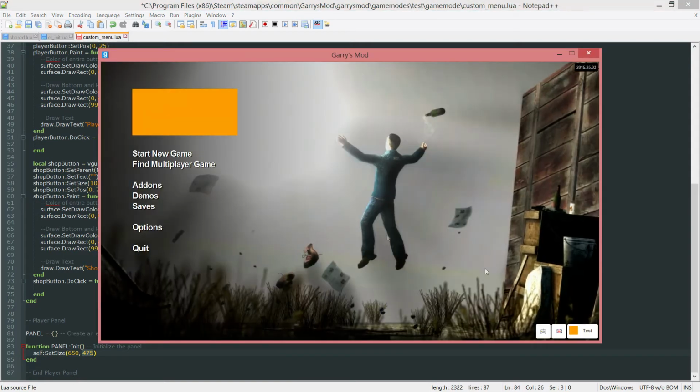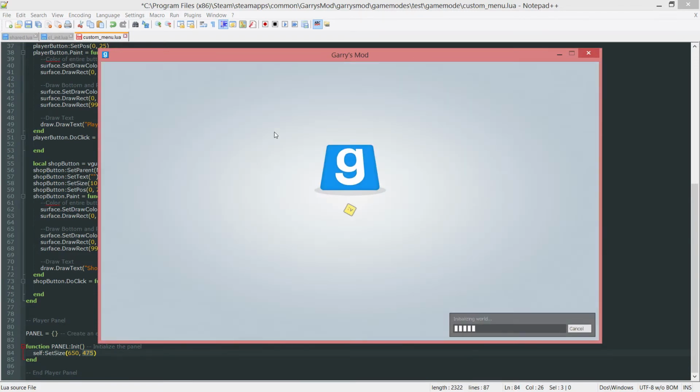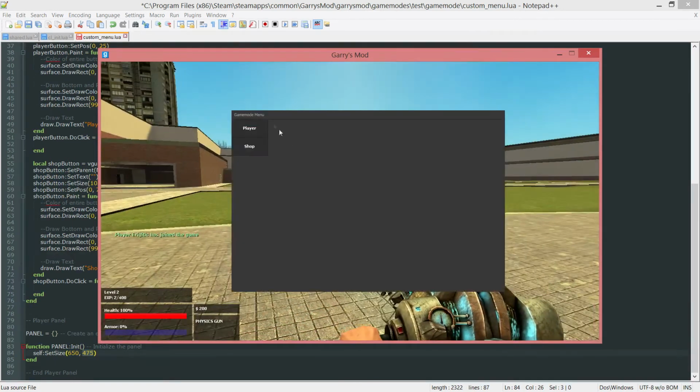And the top border that I'm talking about is, if we start up a new game here, the top border is just right below that game mode menu title that we have up at the top of our F4 menu. And if we get into game here, press F4, this border right here. So 475 is just going to be from here all the way down to here.